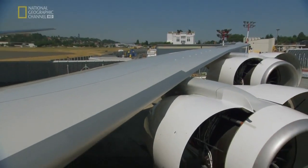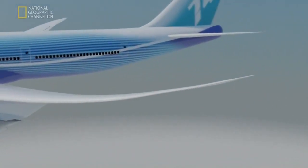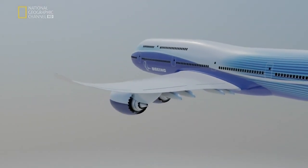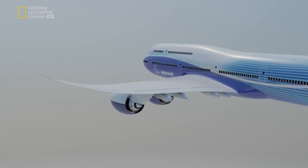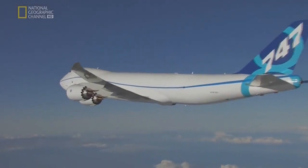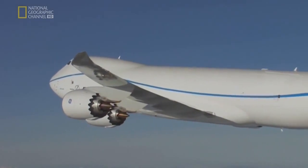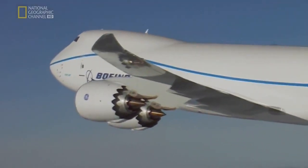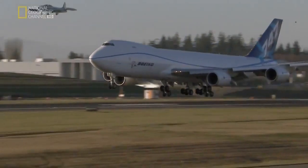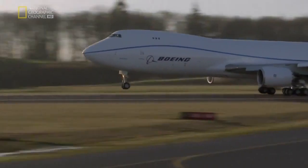The new design also creates new challenges. Test flights reveal a small vibration in the wings known as flutter. The wings have been oscillating up to 5 centimeters. During the testing on the airplane, we put the airplane through all corners of the envelope, the speed envelope, the altitude envelope. When we were at high speed with certain payload on the airplane and certain fuel, we did notice a small vibration of the wing and engine combination. In extreme cases, flutter could bring a plane down by literally shaking the wings off. To meet regulations and prevent delays, the problem with the wing needs to be eliminated, or it could ground the 747 program. And not for the first time.